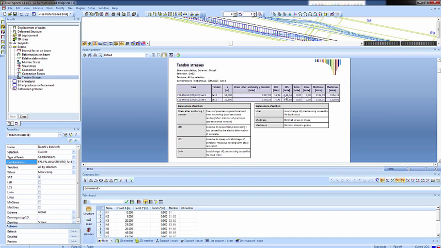So the loss due to creep has become very high, and the stress that remains in the element has become much smaller. The stress that we applied initially was 1327 at this position, and due to friction losses you did not apply more. But after 100 years, this stress has been reduced to a small 1200 megapascal. And you can see there has been some significant loss due to creep and shrinkage and a small loss due to sequential prestressing.